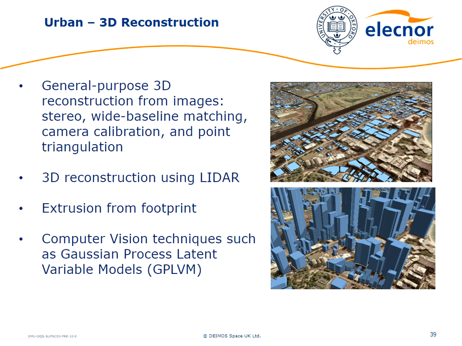So we are just studying the possibilities. One idea is using the typical stereo pair matching, the camera calibration, the triangulation. Another way would be trying to use Lidar, but then we would have to pay for the Lidar campaign. Another way would be if we can detect the footprints of the buildings, then do extrusion using the height of the buildings as calculated with the satellite imagery. And the one that we are looking at was these computer vision techniques, the Gaussian process latent variable models that are based on deep learning and this latent space.